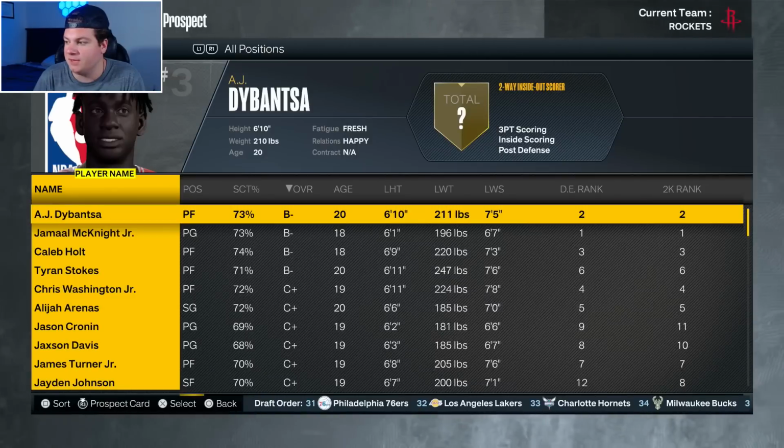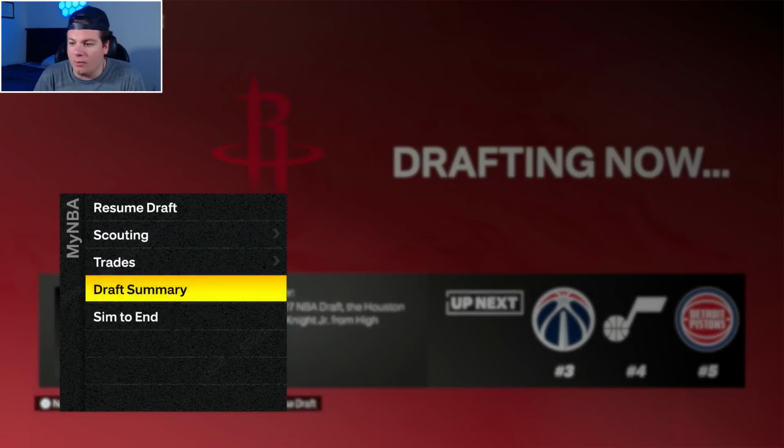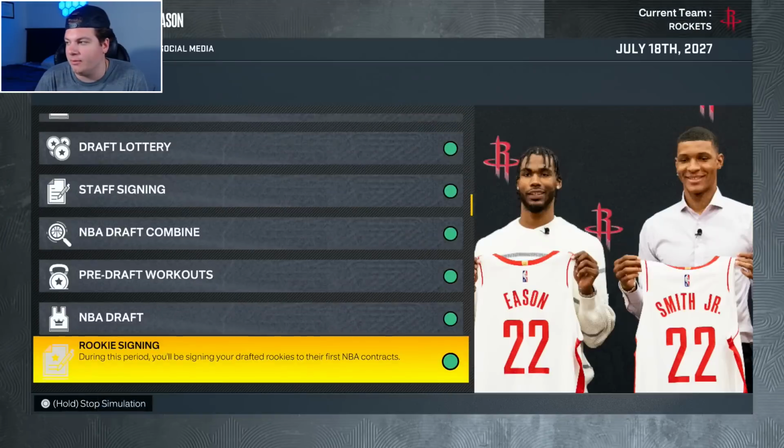I don't even know who the best prospect in this class is. Jamal McKnight Jr., 6'3". Sure. Why not? Welcome to the team. I mean, who the hell knows the 2027 draft at this point? 79 overall. AJ here's an 80. It doesn't matter. Welcome to the team.